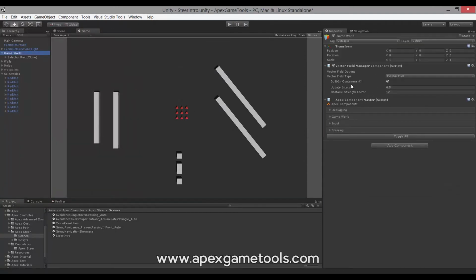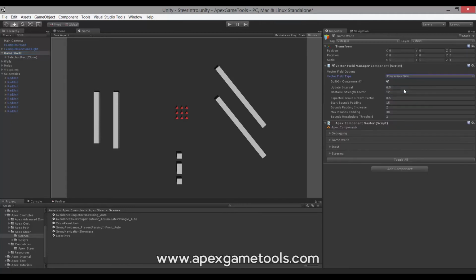As for the different properties, it just has the three that we mentioned before. It has none of its own. Then we have the progressive field. The progressive field, instead of creating a grid from start to finish, just creates a field around the units as they move. So it will just create a fixed field around the units.